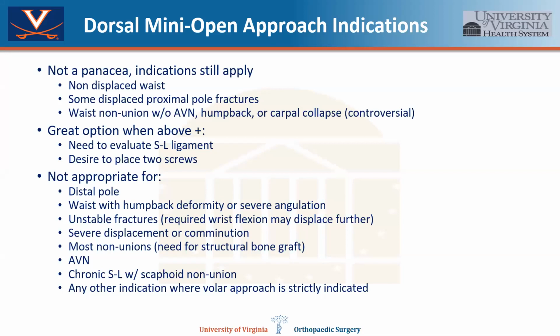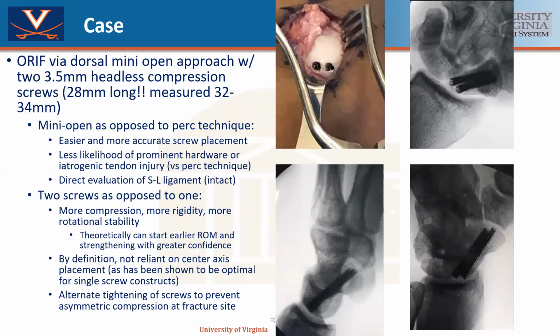But the mini dorsal approach is not appropriate for distal pole. You usually go retrograde if you need to do that. And with any severe combination, humpback non-unions, chronic scaphoid non-unions, you should use a more formal dorsal or volar open approach. So back to the case.